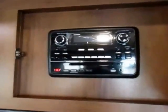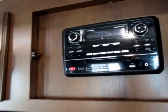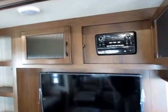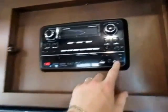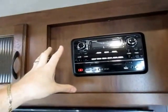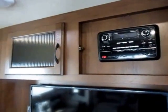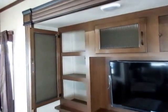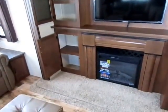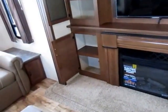Stereo system up here, also Furrion, AM, FM, CD, DVD, Bluetooth enabled, even high def capable. I mean, it can do everything. It literally has a microphone and a Bluetooth hands-free system. You can use this like a Bluetooth headset and literally take phone calls right through your camper. That's crazy. I laugh because when I grew up camping with my grandparents in their old 20-foot Fleetwood that was cream colored, this is science fiction compared to those days.